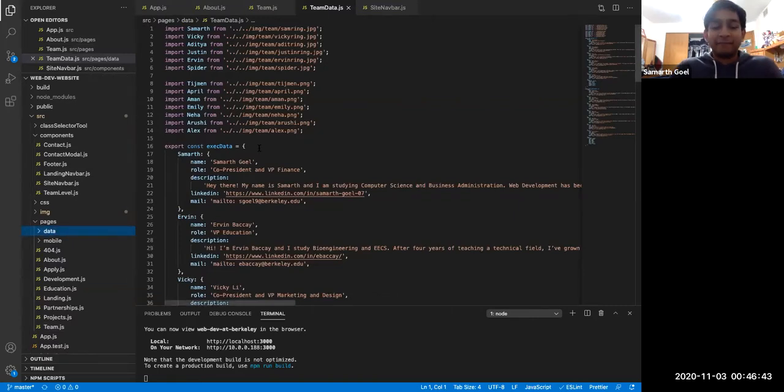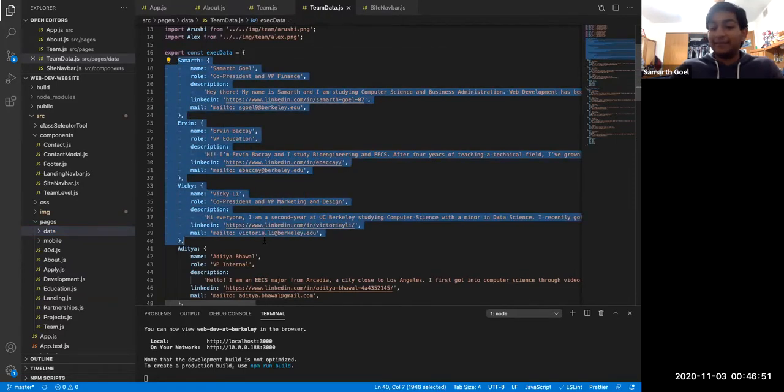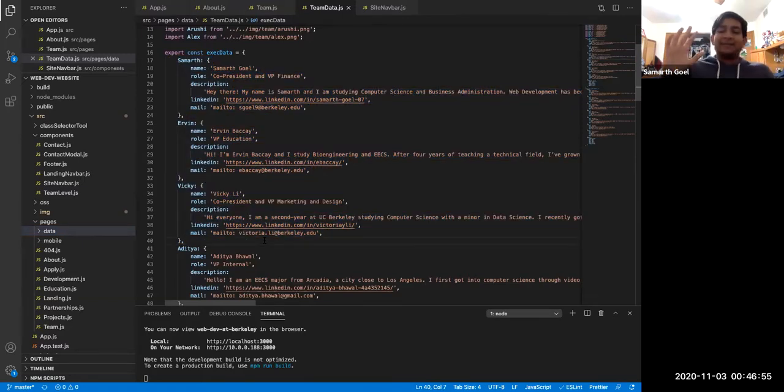We have basically a JavaScript object, a JSON object of all the information that we want to display, right? And this is also where the beauty of React comes in. Instead of every time you place a window, specifying as a prop, like, hey, I want you to be red, I want you to be blue, because you normally don't build houses. Like, I doubt any of us will be building a house sometime in our life. We usually buy a house or leave it to someone else to build a house.